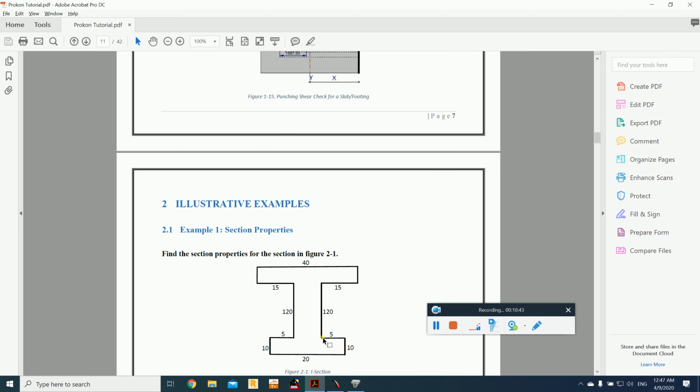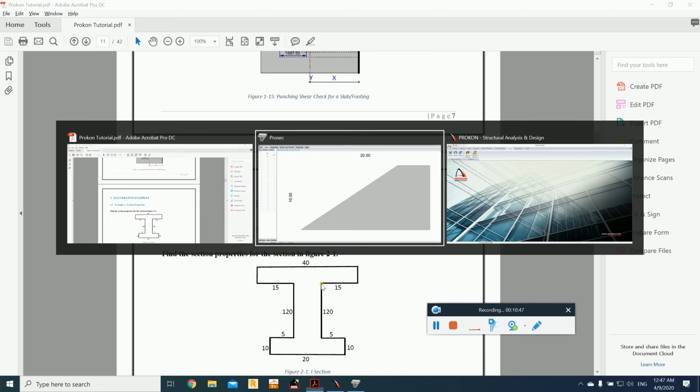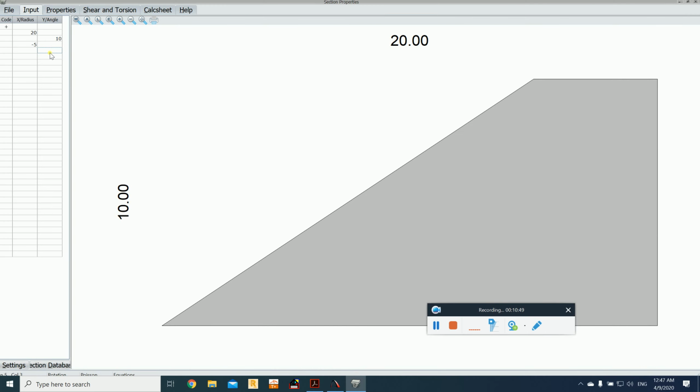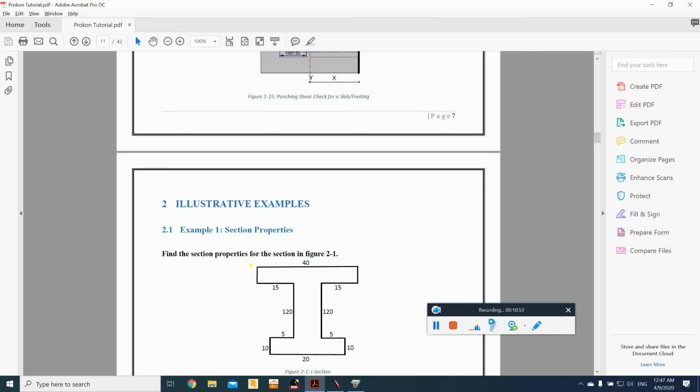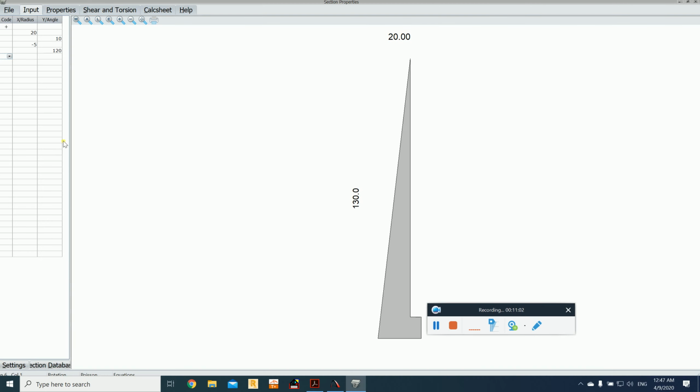After negative 5, we are going up by the value of 120, which is in the vertical. So we are going to have 120 in the Y direction. After finishing the 120, we are here. So we need to go in the X direction by the value of 15. So 15 in the X direction.